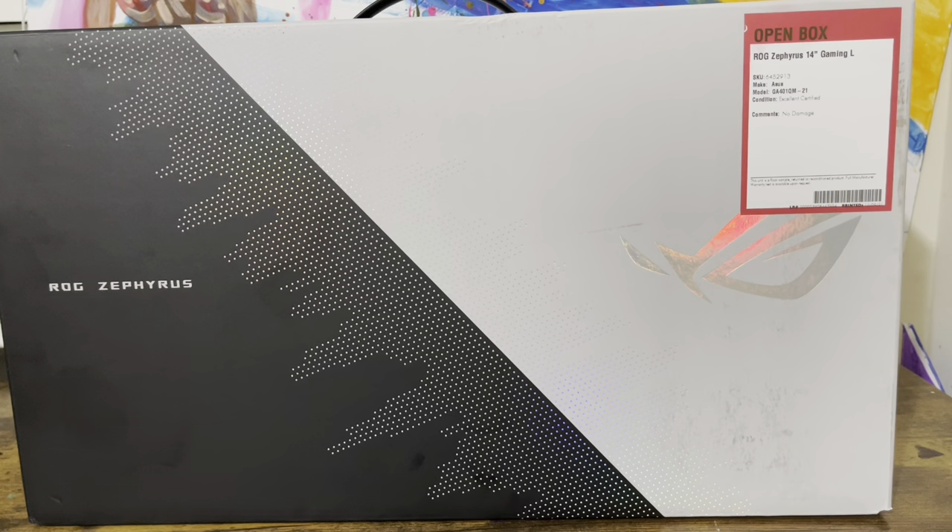This one is virtual reality ready. So if you've got an Oculus Rift or other VR headsets, this is made for it. It also comes with 4 speakers powered by Dolby Atmos Technology. The best laptop speakers I've tested so far were on the HP Omen — that had two speakers powered by Bang & Olufsen, loud and clear. But this one has four speakers powered by Dolby Atmos, so the quality should be amazing.